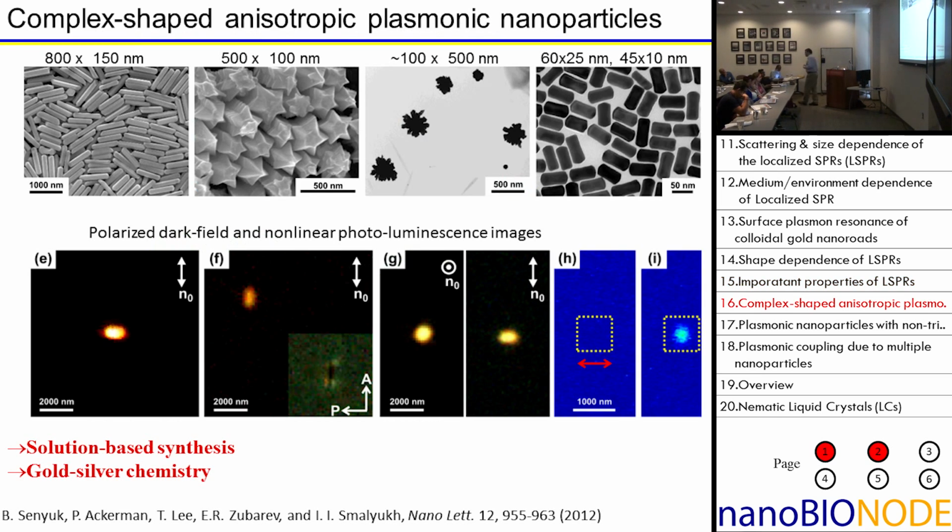So engineers can produce really a lot of different variations of metal nanoparticles. And it all can be done by means of wet chemistry synthesis, right? What this means is you don't need to have fancy tools to nanofabricate complex shapes, although this is possible as well. But you could just simply use solvent-based chemistry to produce shapes as complicated as the ones you can see in here, right? And so those examples in here are all based on gold and silver chemistry.